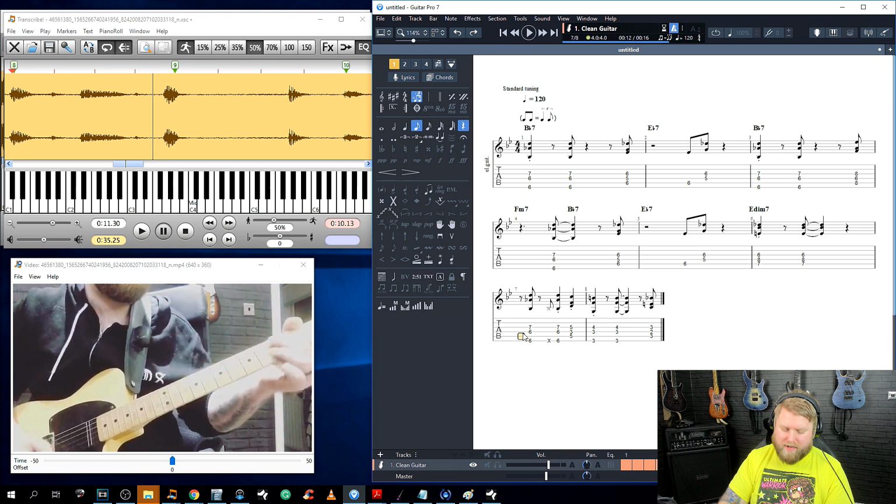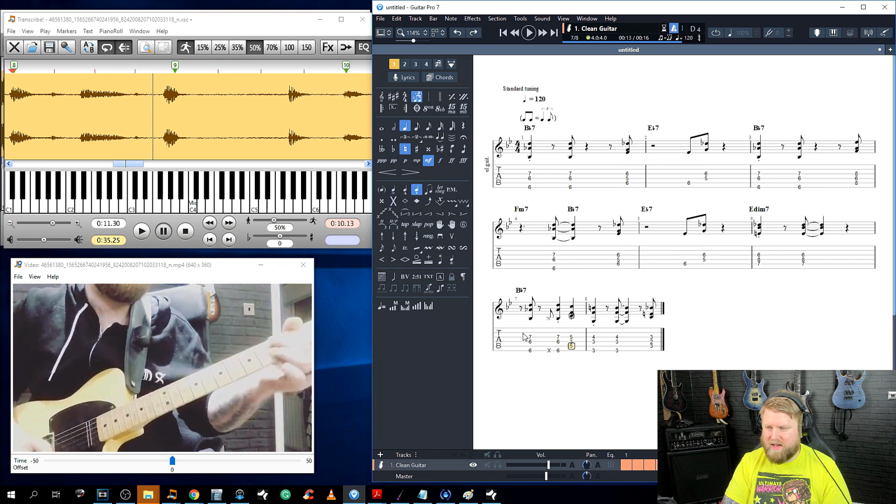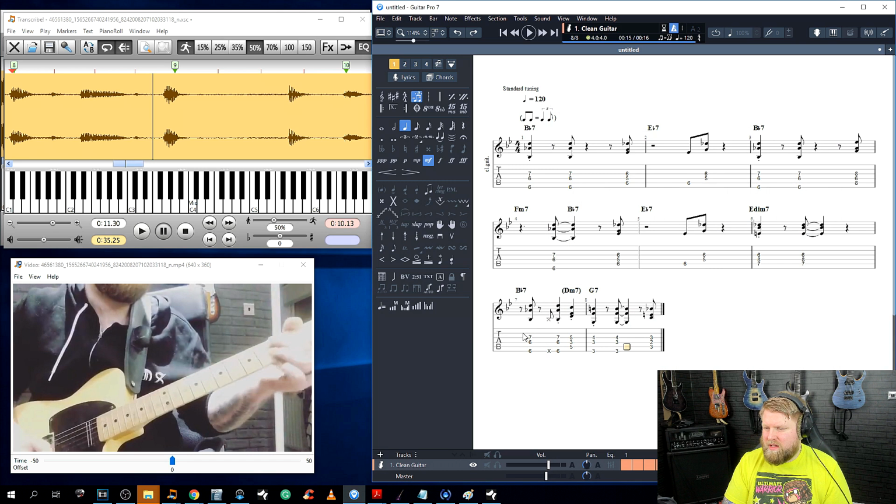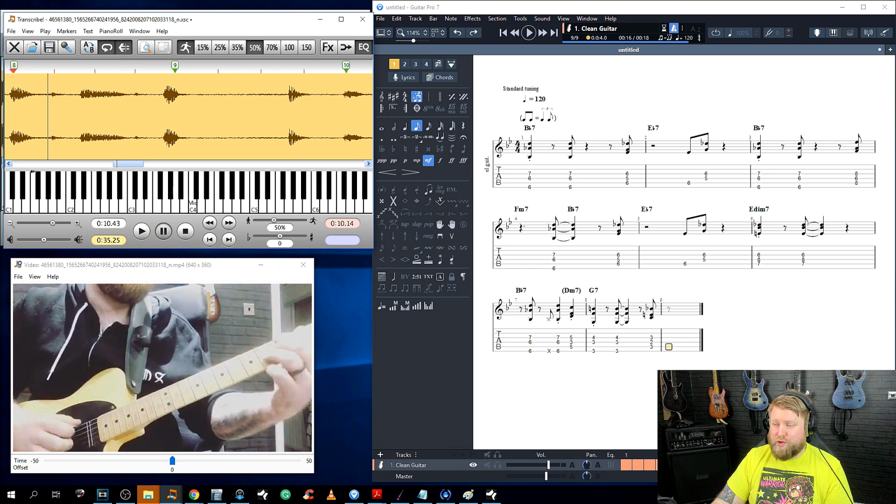So we're going back to B flat seven. And then I'm putting a D minor. This is just like a two chord leading in, so I'm going to put it in brackets. And then we go into the six, which is G, and then the two of our original key, which would be C.